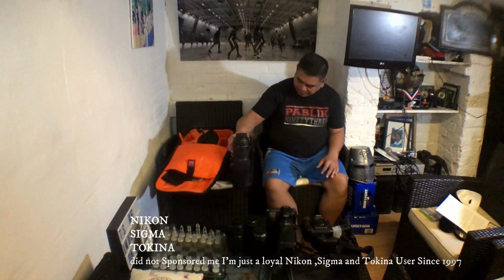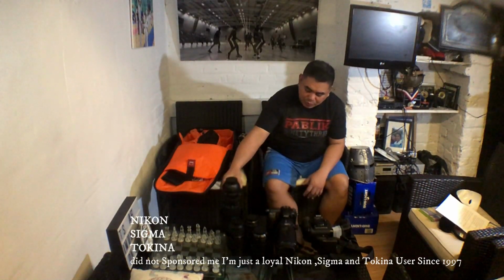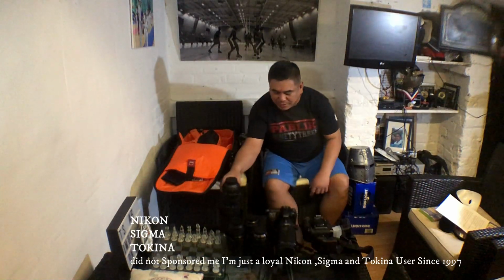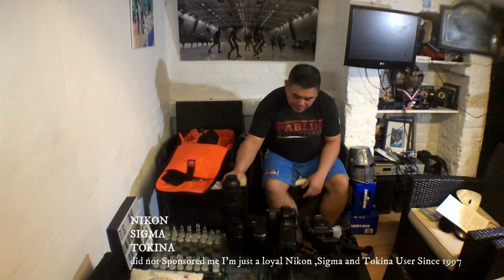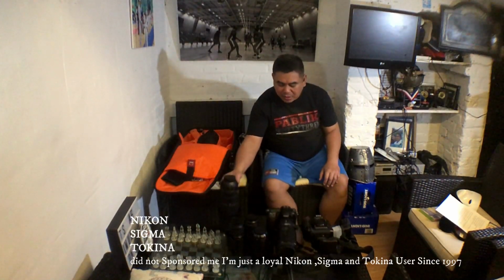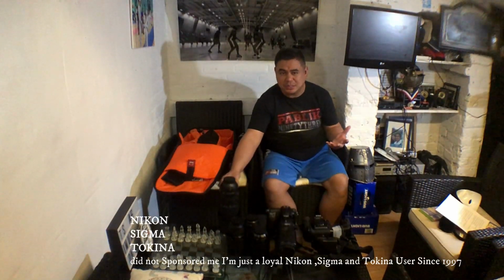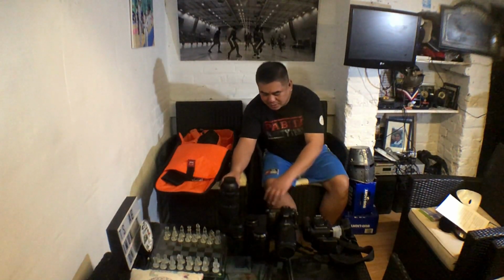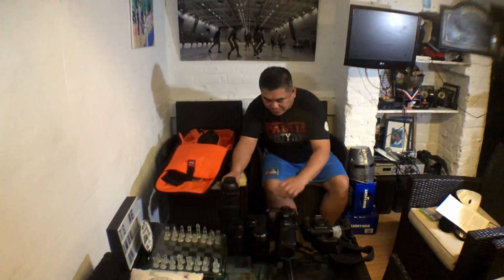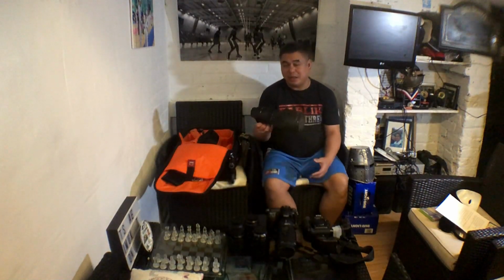So again, here they are, all my lenses: my 150 to 600, my 24 to 70 Nikon. This is also a Sigma brand, contemporary, not the sports. Again, for me, the cheaper one is much better as long as it produces the same product that I expected, or the clients are expecting. So this is a Tokina 11 to 16, a 50 mil, a 70 to 200 Sigma, two flashes and a body.